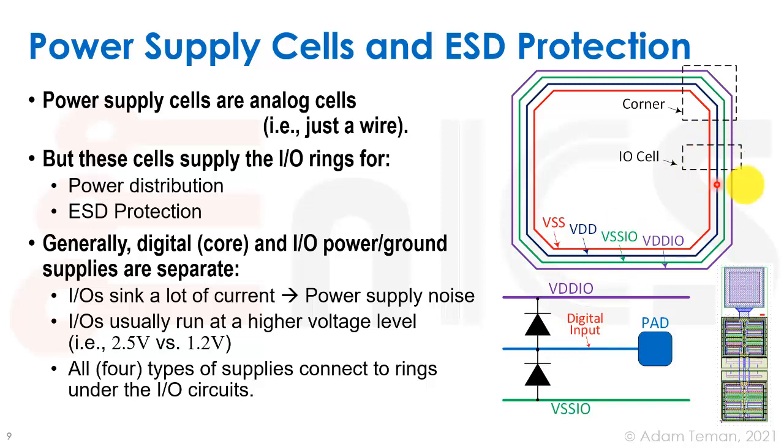Then we need the cells that provide these voltages. So we'll have pads that take the VDD voltage from the outside world and connect it to the VDD rail. They take the VDD IO from the outside world and connect it to the VDD IO rail, etc. And the number of these pads that we have to put there has to be sufficient to provide the voltages and the current well enough to the chip. Okay, so those are the power supply IOs that we have.